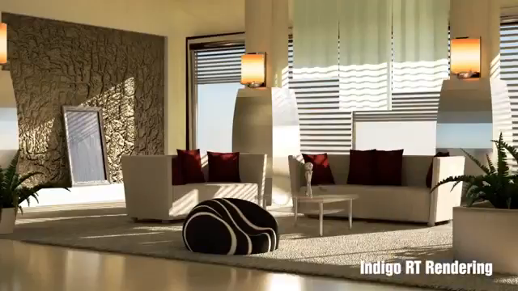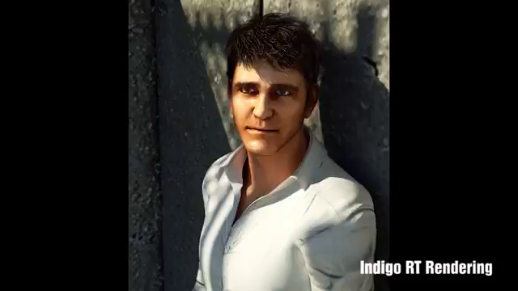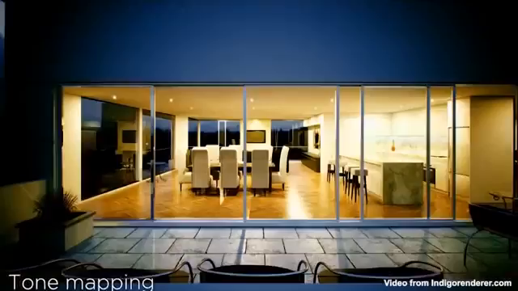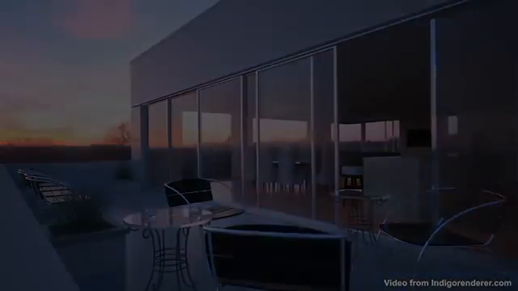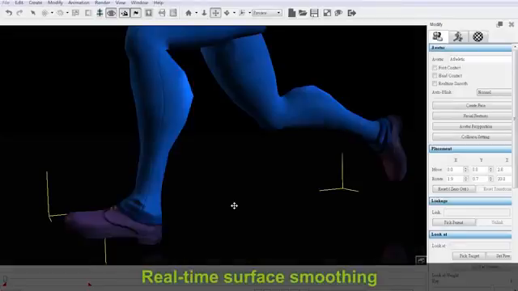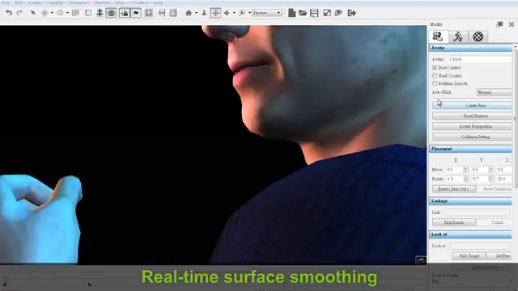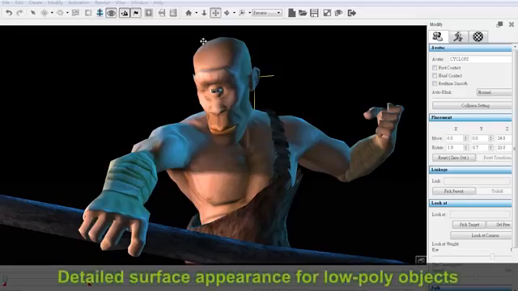You can now see all of your favorite props and characters in superior visual quality. Combine camera DOF adjustments and tone mapping tools with exceptional lighting and render quality to make everything look amazing. Another exciting feature is real-time surface smoothing, which enhances the appearance of your characters and models by refining jagged edges to give them a more organic shape. This also gives a high-poly, refined appearance to your older low-poly content.